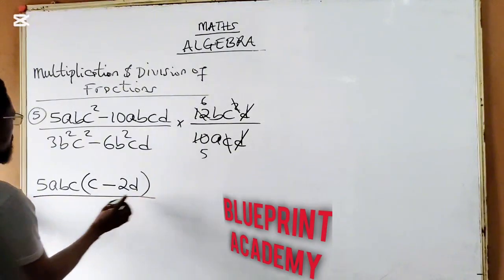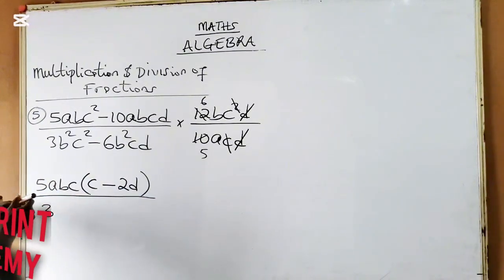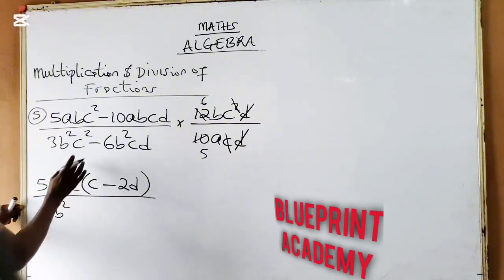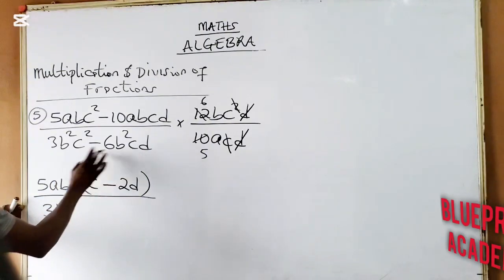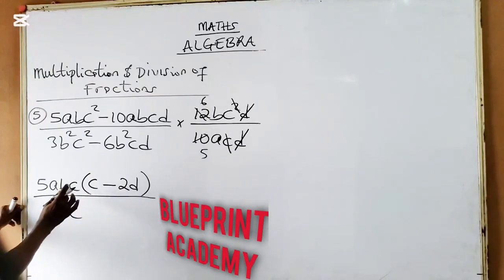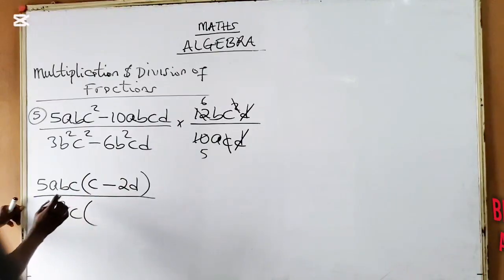Then all over. For the denominator, the first thing that's common to both of them is 3. Then we have b square here. Bring out a b square. Then we have c square and what? C. The smaller of the two is what? C. So I bring out C. Okay. So now, there's nothing else in common. We open a bracket now.